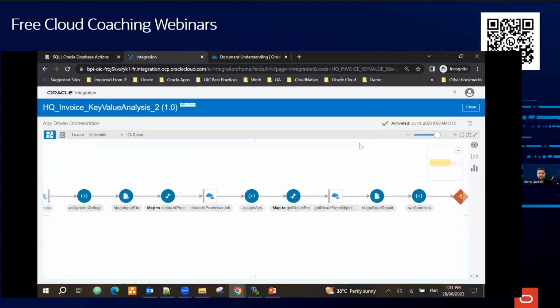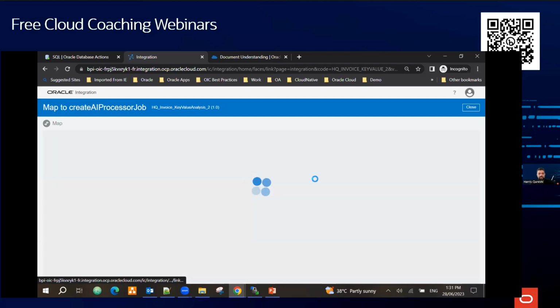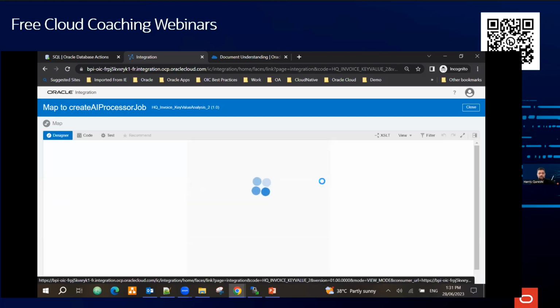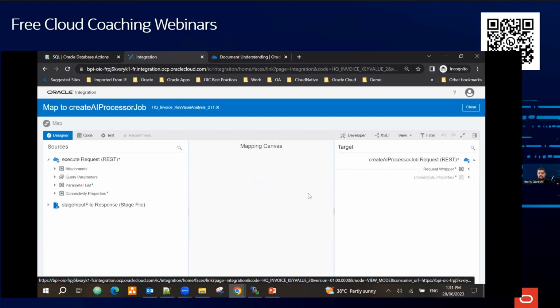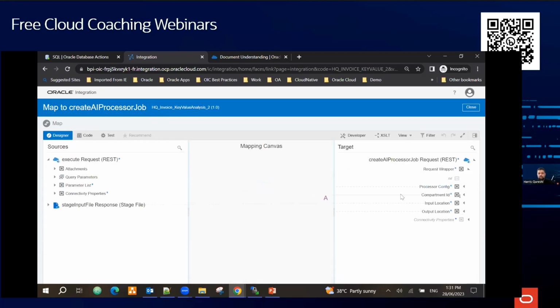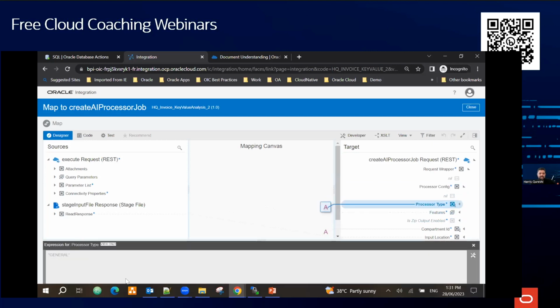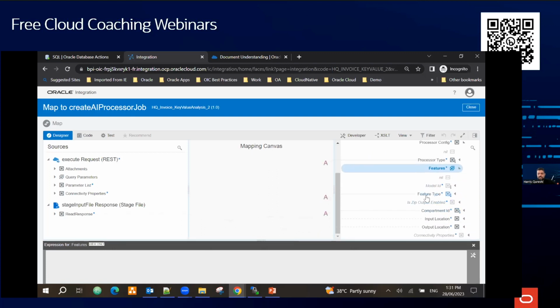And once we have done that, this is what Oracle Integration Cloud Mapper looks like, right? So I am getting the file from the trigger, and here I'm going to do a simple drag and drop. There are certain fields which are, for example, hard-coded there. I can get it from lookup as well. The feature that I'm using, in this case, is the key value extraction.